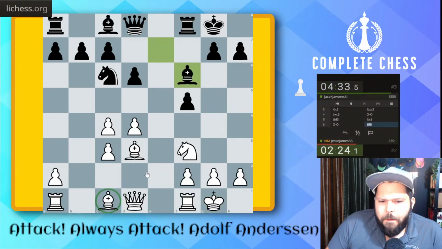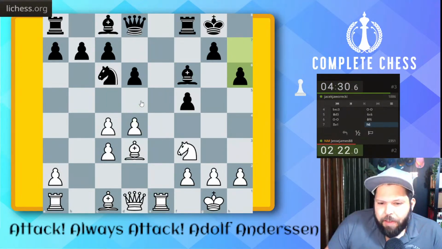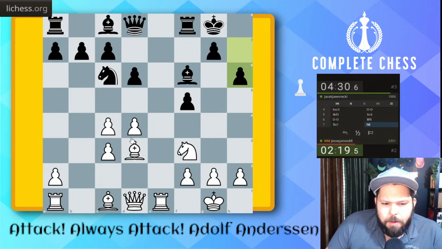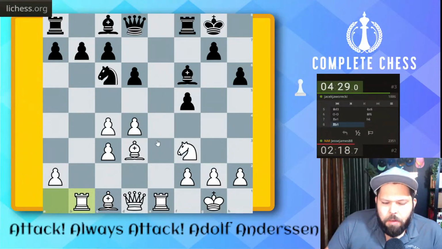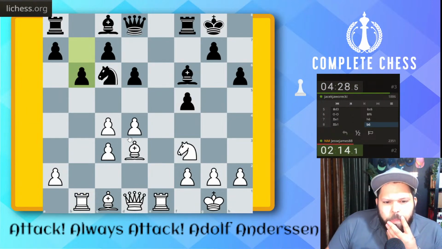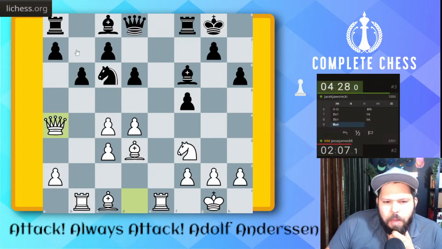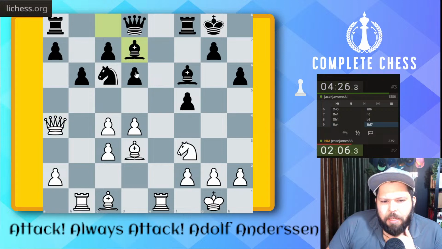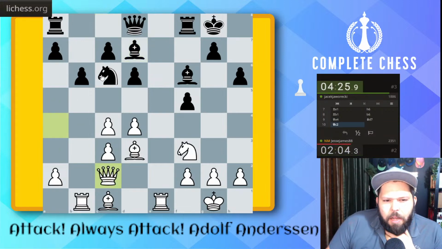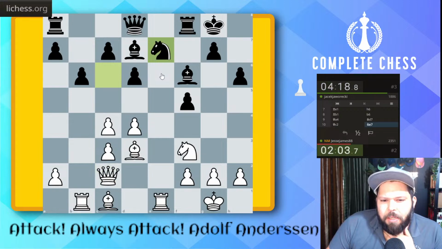Where does this bishop go? Rook E1. D5 I'd like to play, but I can't just play it yet. Rook B1, a little pressure right there. Light squares are now weak on the king side. How do we attack this position? Let's go Queen A4. I'm hoping that he'll make the mistake. Nope, he did not make the mistake of going Bishop B7. The reason why Bishop B7 is a little inaccurate is because the E6 square becomes weak.